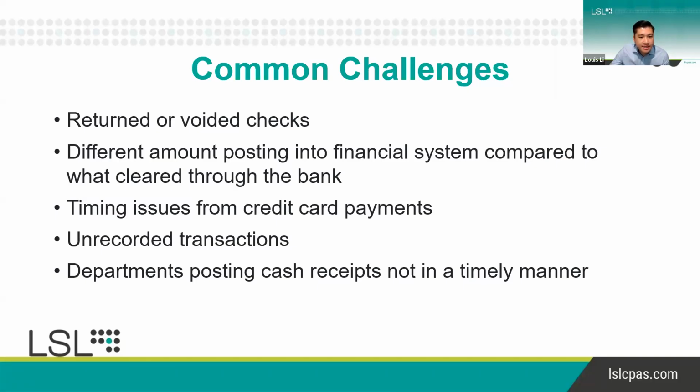Other things include timing issues from credit card payments. Credit card companies are worse than banks in terms of amounts being posted into your account, deposits or returns. Credit card companies usually have the list of individuals that the amount consists of, which you can verify with your receipt listings from your own financial system. Most of the time, it will be one or two individuals that make up the amount for timing differences. And in the next slide, I will make recommendations on the credit card machines to limit as many timing issues as possible.